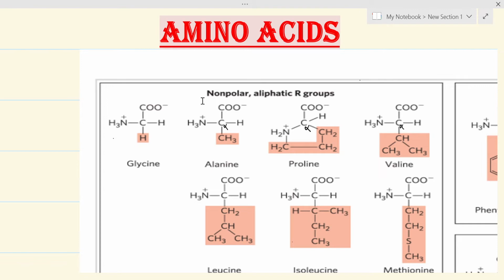And how many amino acids are there? In general, we know that we have 20 amino acids, but actually there are 500 or more than 500 amino acids. But only 20 to 22 amino acids are essentially required by our cells, by our body to show different functionalities, to show different metabolic reactions, enzymatic pathways, signaling pathways.